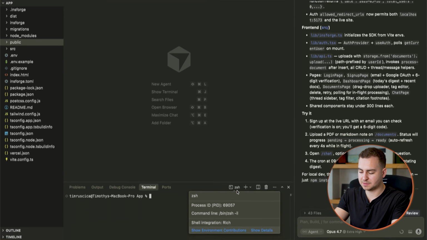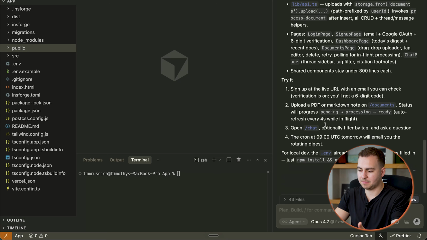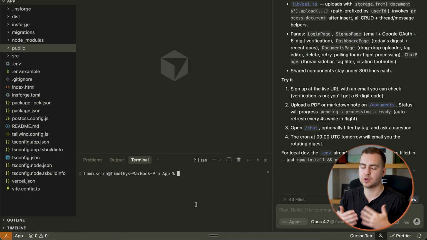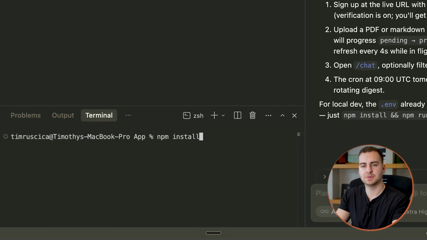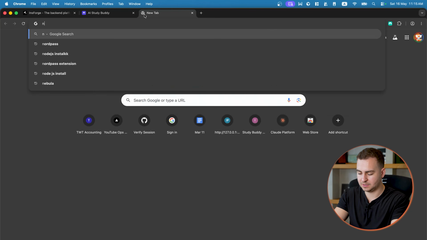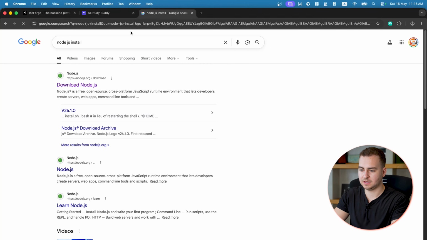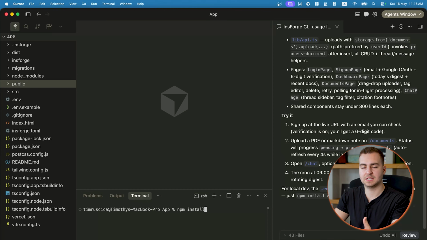So I'm going to run these two commands in my terminal, and if you're unfamiliar with how to do that, you just tell the chat here, hey, how do I do this? Give me some more instructions. I'm a beginner, help me out, and it will walk you through it step by step. But in my case, I know that I can just type the command npm install. In order for this to work, I need to have something called Node.js installed on my computer. Now, for Node.js, you could just go to the browser, search Node.js install, and download and install it. But if you didn't have that, the model is typically smart enough to understand that. And if you got an error message when running this, you tell the model, hey, this didn't work. What do I need to do? And it will tell you to install Node.js.